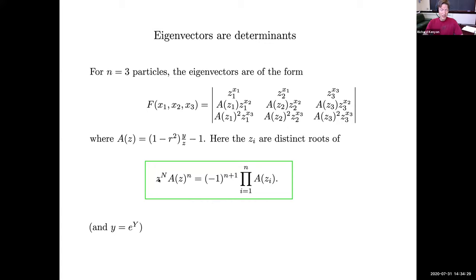What is this equation? z to the n, a of z to the little m. The left-hand side is just some sort of polynomial in z, and the right-hand side is a symmetric function in all the z's. So there's little n Bethe roots. In this case, there's just three of them, z1, z2, z3. There's one for each column. The right-hand side of this equation is a symmetric function in all the roots, and therefore, for our initial purposes, we can just think of this as a constant, and then the Bethe roots are the roots of this simple polynomial equation.